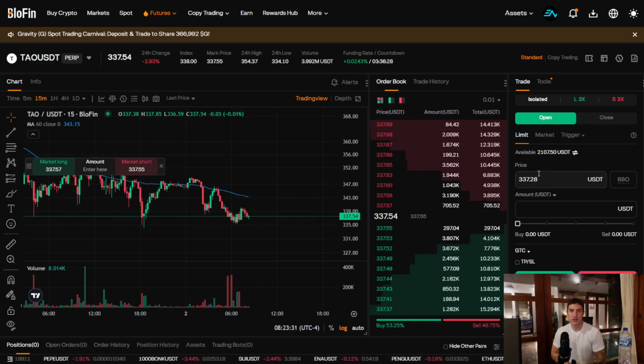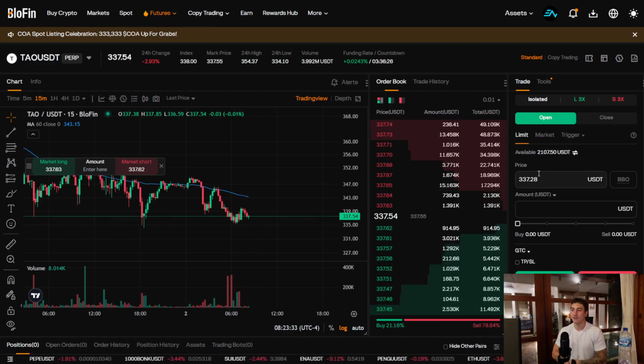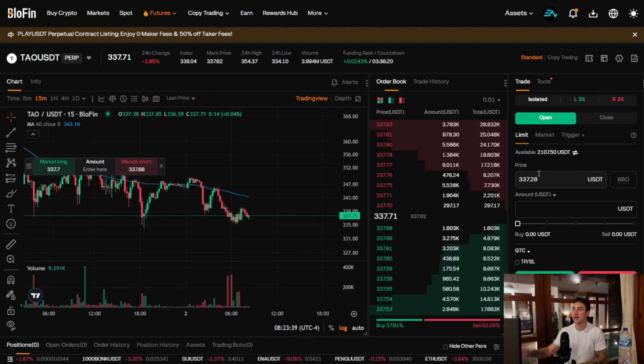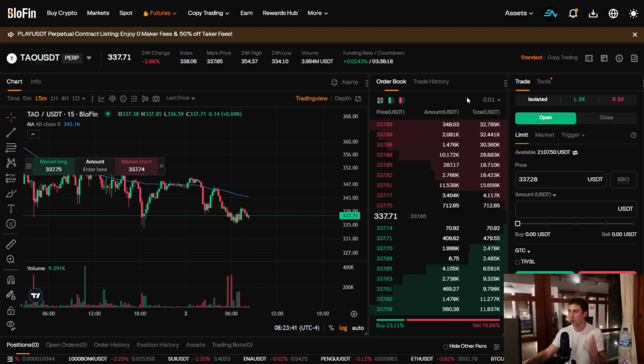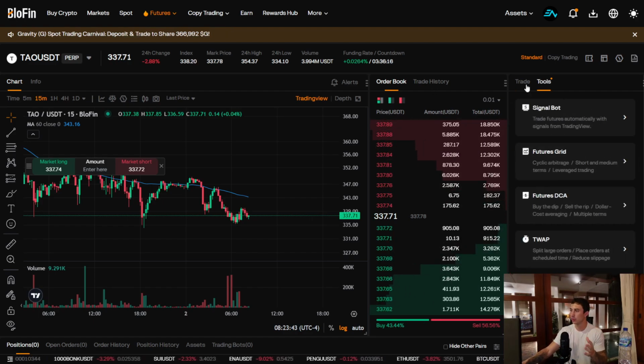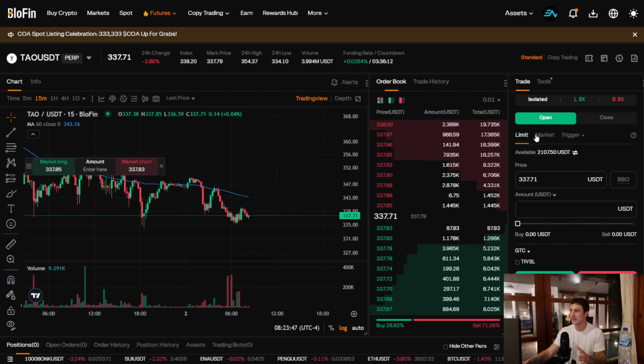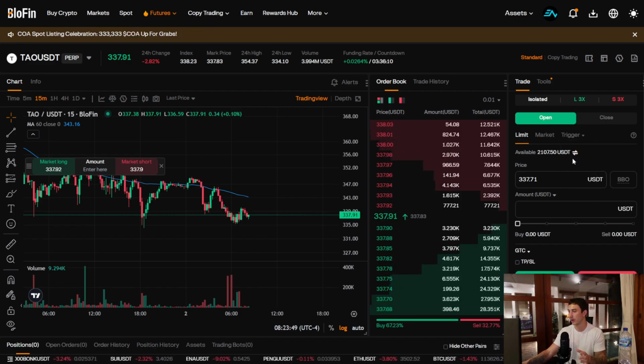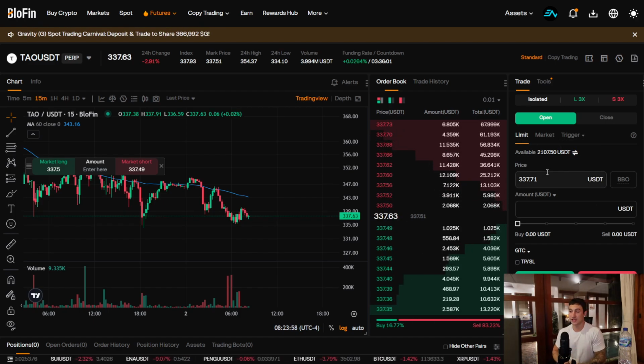That's gonna be it. Let me know if you guys have any questions. I'm always here to help you guys inside of the Discord if you guys need help setting up an account, but very straightforward stuff. It will take a little bit to get used to the user interface. I know it looks super complicated. We got this order book, we got trade history, we got tools. Like, what the hell does this mean? The only thing you guys need to focus on is limit and market orders, and you guys are gonna be good to go. So that's gonna be it for the video.